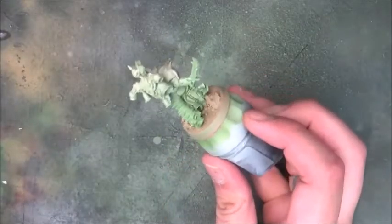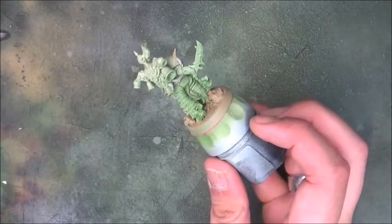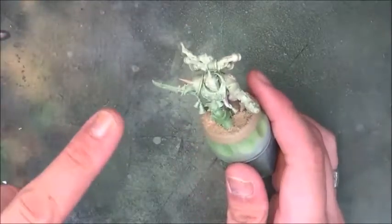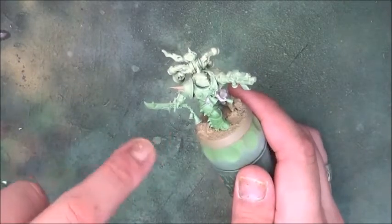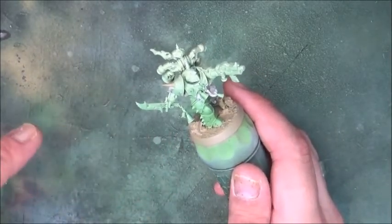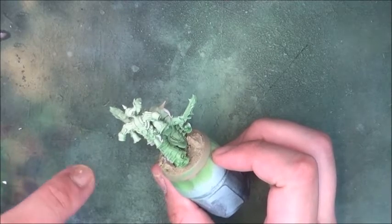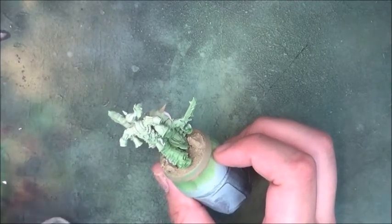Next up, after finding all the little tentacles, I'll take some Chocolate Brown, and this will be for the gun casing, any leathery bits, the sword hilts, and all the little cables that don't have, what do you call it, ripples on them.